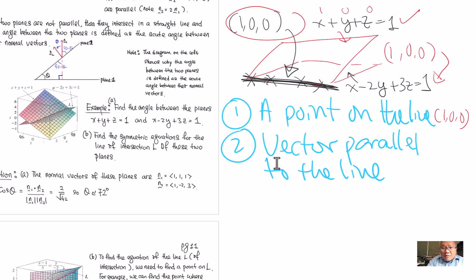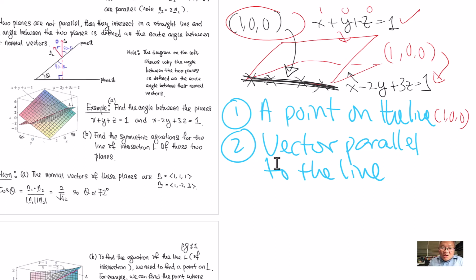Now, some of you might object and ask, how would I know in general? What happens when the equations are too complicated? Well, we can still solve it. We can actually find all the answers that are on the line. There's another way of solving this problem. It involves techniques in linear algebra.